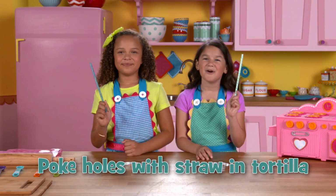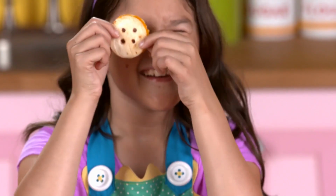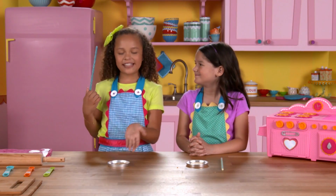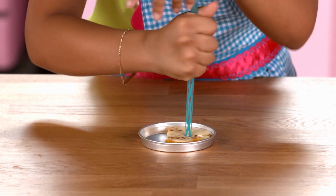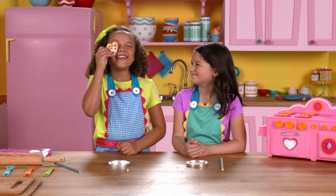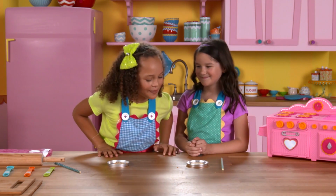With your straw, poke 4 buttonholes in your tortilla like this. Voila! Or use your straw to cut out an original design onto your quesadilla, like polka dots. Press really hard. Push it through upside down. You could do however many polka dots you want to. I can see you. Your quesadilla is looking a lot like Swiss cheese. Yours is as cute as a button.